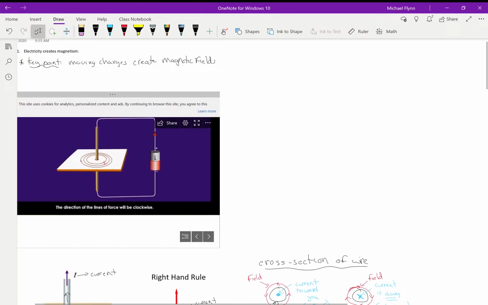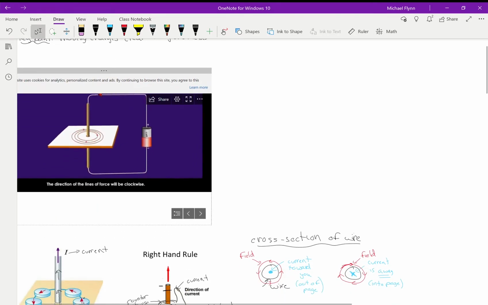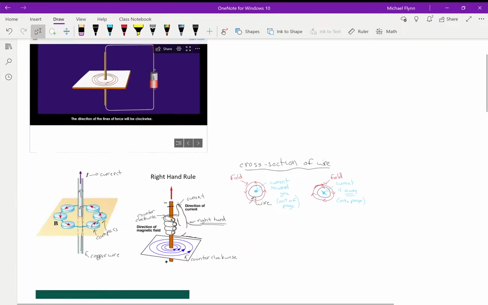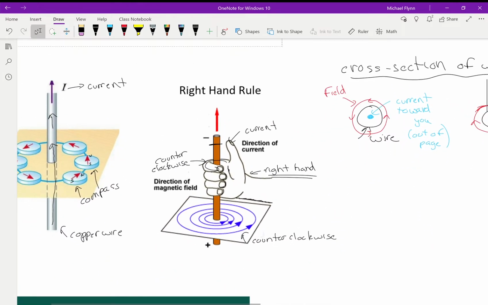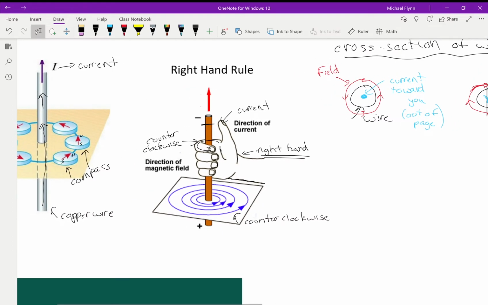The cool thing about this is that even though copper, which the wire is made of, is not a ferromagnetic element, it's the current, not the copper, that's creating the magnetic field. Even if you shot an electron through the air, it would create a magnetic field as it travels. All moving charges do. So there you go. That is how it works for a straight wire.